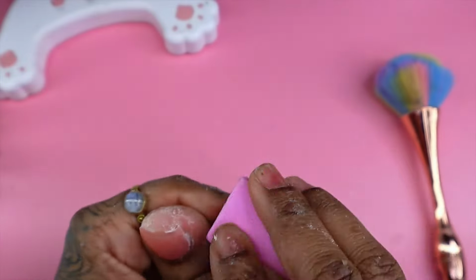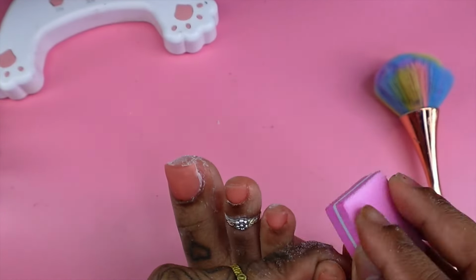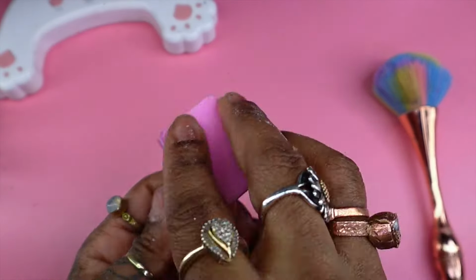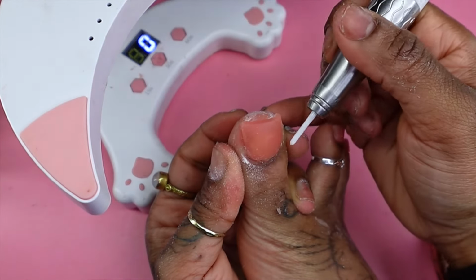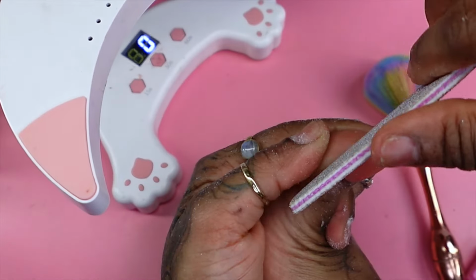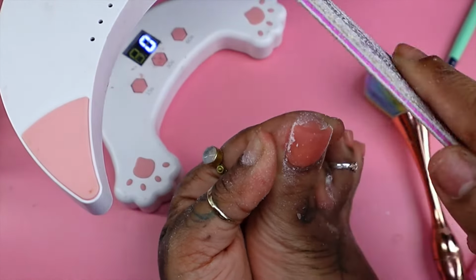And you are going to go ahead and add cuticle oil to the nails and buff your nails out. This is the main step to ensure a smooth surface, so it won't have any lines or streaks in it. If you use the emery board and file it and clean it and you still see little lines in there, and you buff it and still see the lines, that's why you have to use the cuticle oil, because the cuticle oil smooths out those lines. It makes the lines disappear.